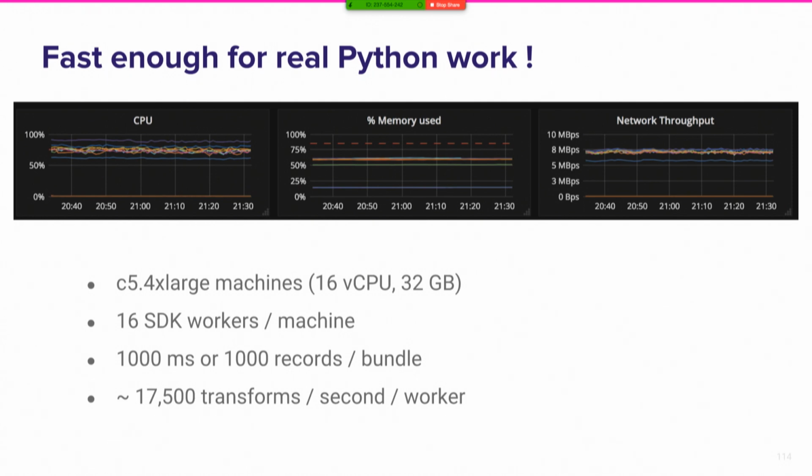And before the presentation, I talked to someone about what some of our applications can do, the pipeline that we have today with KCL workers, and it's even less than that. It's less than 1,000 per machine. So you can see this overhead is not too bad, at least in the case of Python.